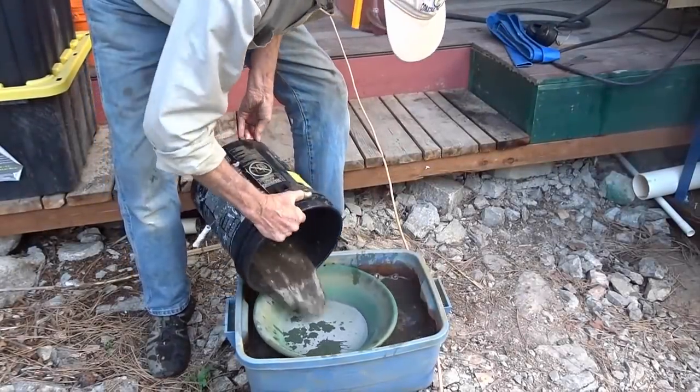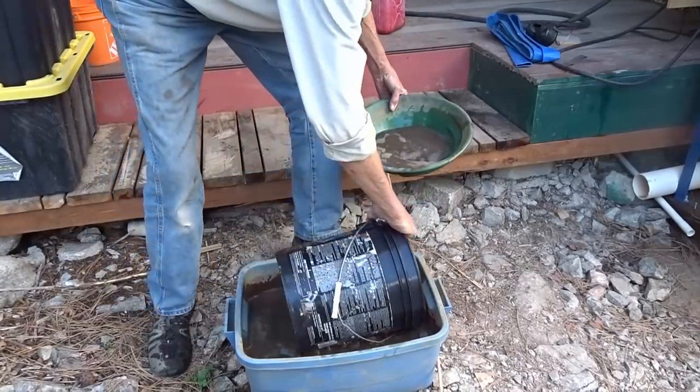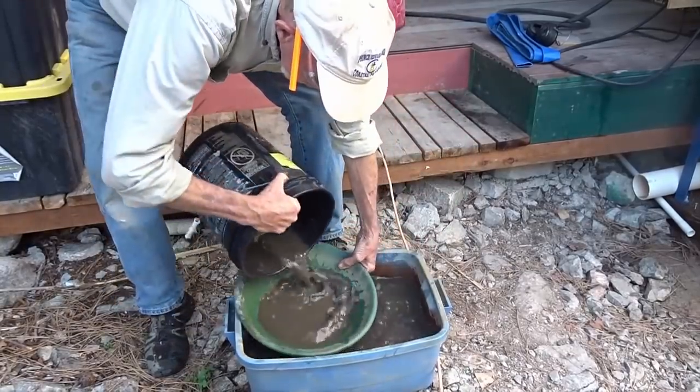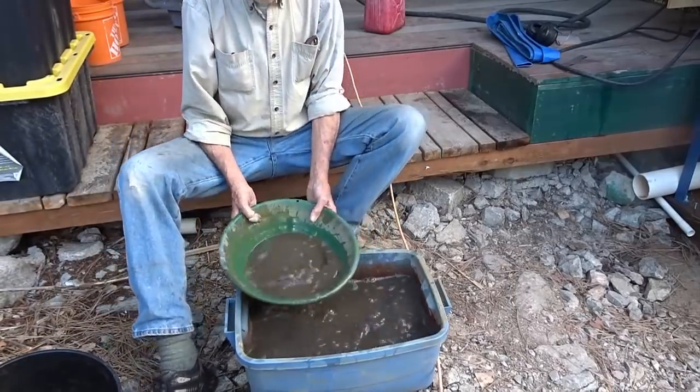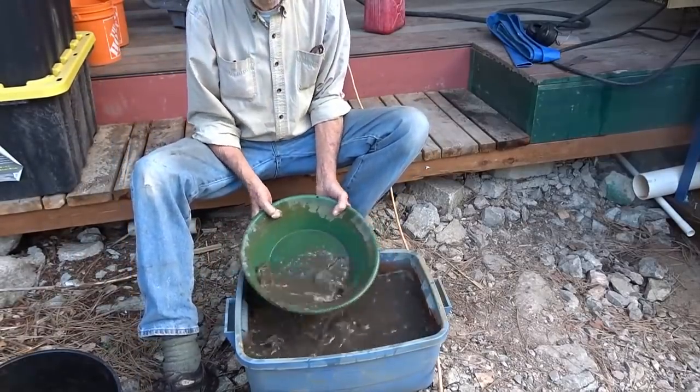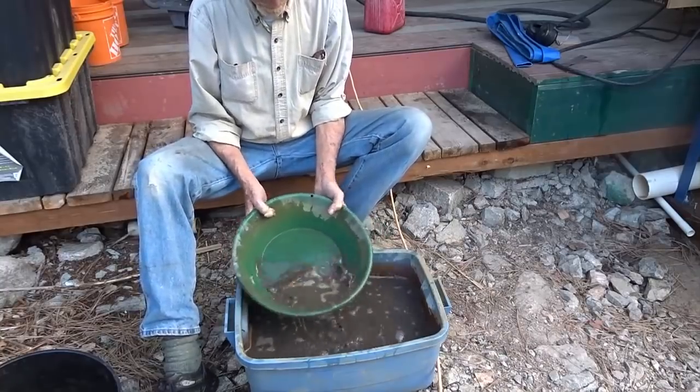So Dad's here checking the material from the little safety sluice. We have a little sluice on the output, and we like to check it each time to make sure something didn't go wrong, that we weren't just pumping away all of our good stuff. We are keeping all the tailings separate each time.